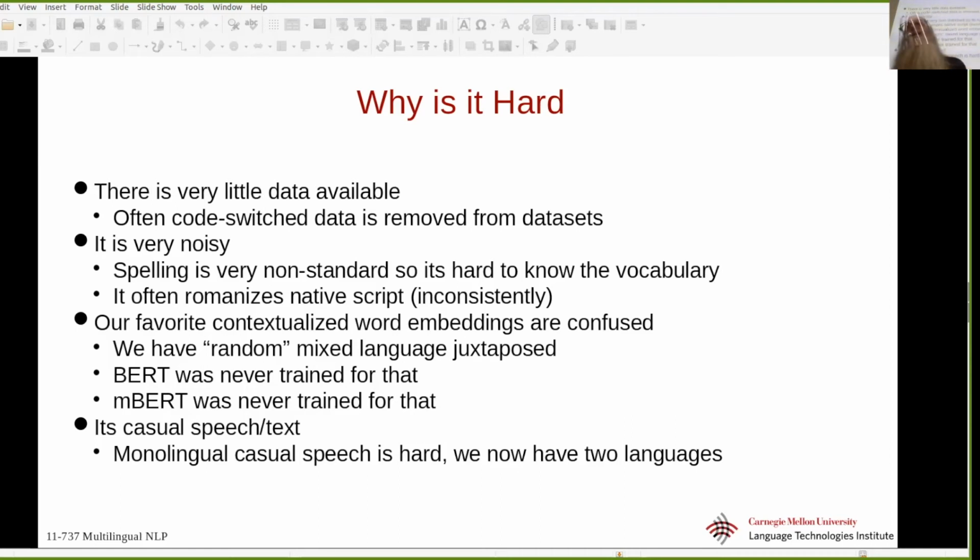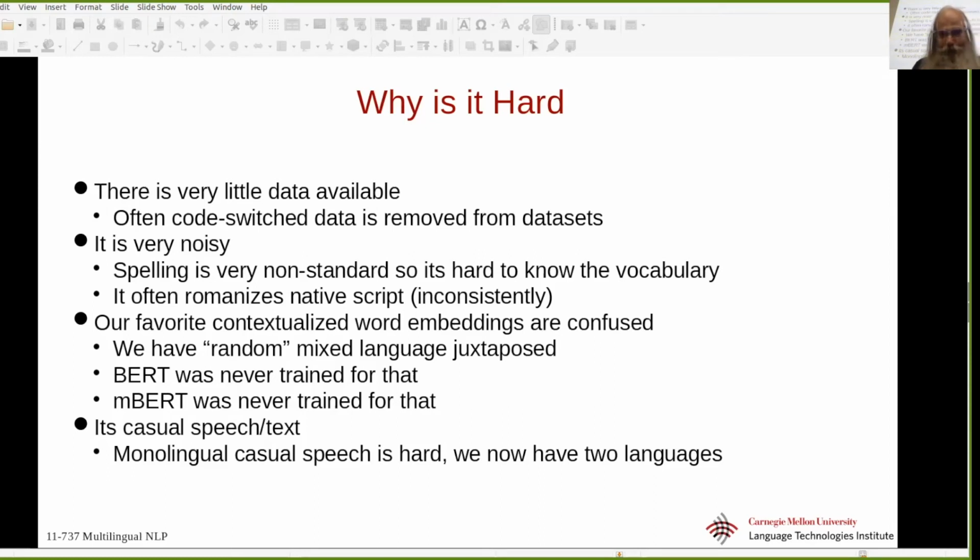It's very noisy. When people write in code switch form, they don't have a standardized writing form. The spelling is going to be random. So you've got much more variability in the possible way that the word could get written, and you've got less of it. So unlike in English or French, there's a standardized way of doing it. So you're going to get much more noise already. I mean, we can deal with that, but it's going to be harder.